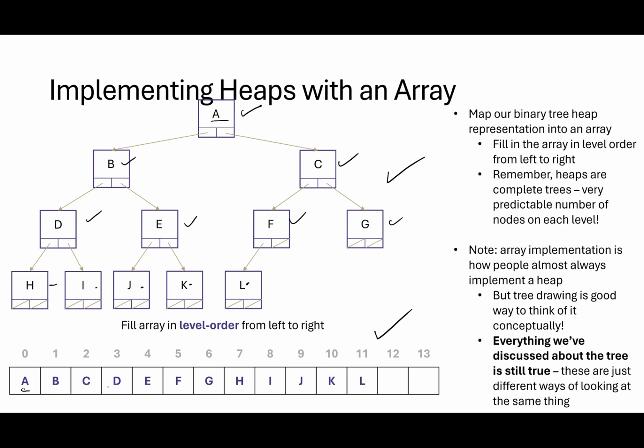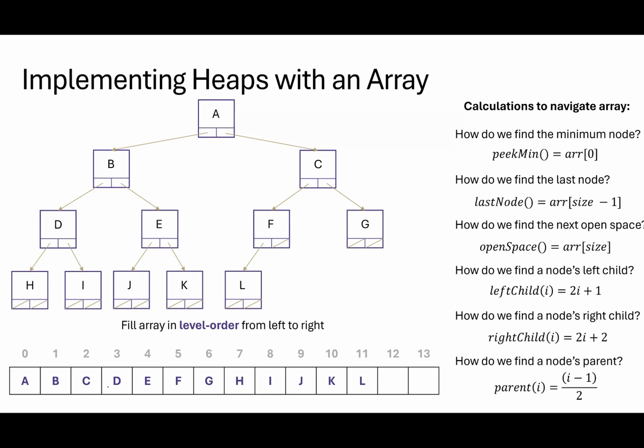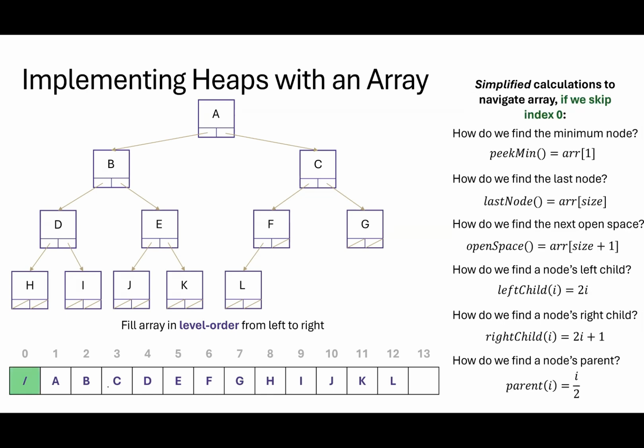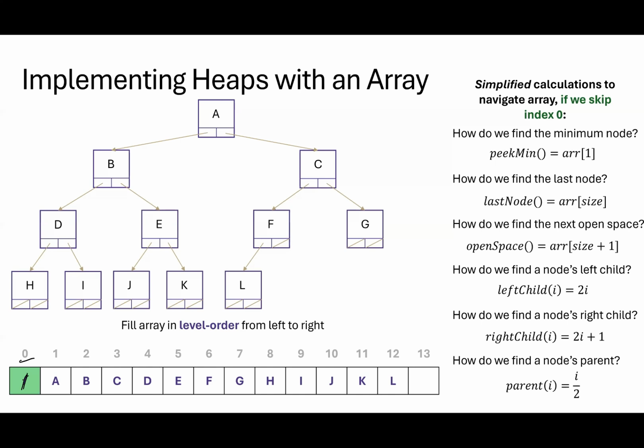Okay, so let's think about this. In an array, we know the index, right? We know the index of each location. Index starts from 0. Okay, so let's do this thing. In your array, keep the 0th index empty. You can actually start from 0th index, that's fine, but if you keep the 0th index empty, it will look a little bit more neat.